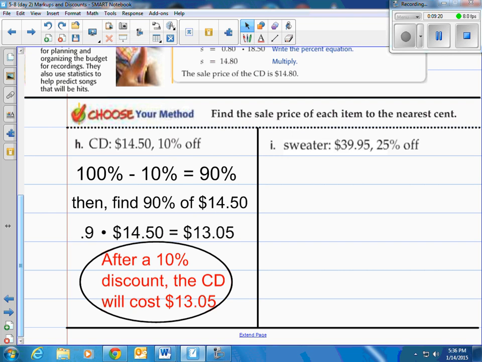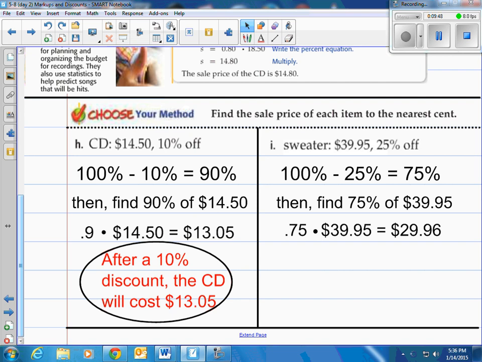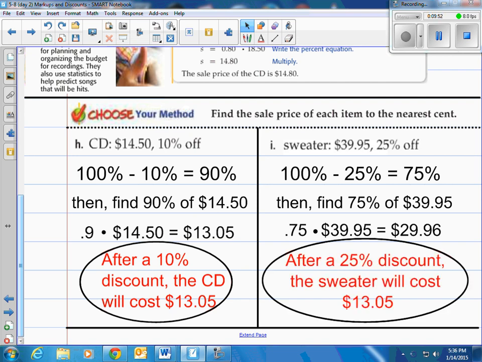Now look at the sweater here. Originally it cost $39.95. They're saying take a 25% off discount. So if we take 25% off we have to pay 75%. Take 100% minus the 25% get 75%. So now let's find 75% of the $39.95 that we have to pay. So we multiply 0.75 times $39.95 and we get $29.96. There it is. That's the price. After a 25% discount the sweater will cost $29.96. I didn't catch that when I was making the video. You've got to see that mistake, correct it right in front of you.